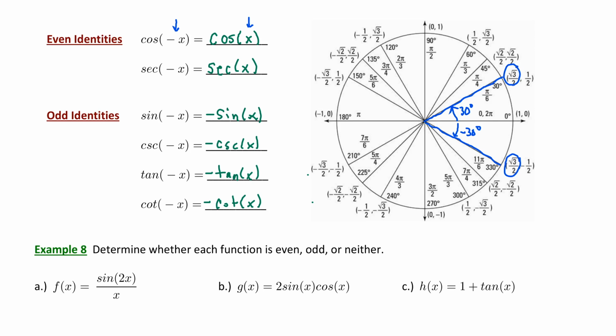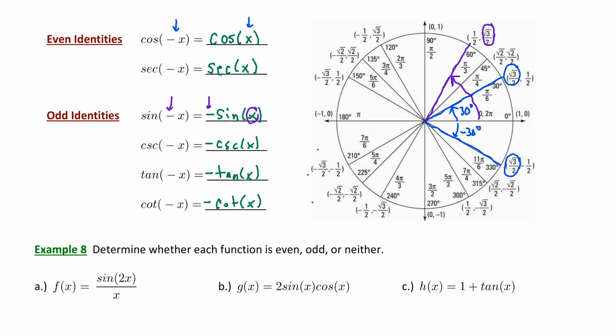For the odd functions, which all have graphs that are symmetric about the origin, when we see a negative inside the argument position, it's equivalent to moving the negative outside the function. Let's observe this on the unit circle. This time I'm going to pick on a 60-degree angle. Let's look at sine of 60 degrees. If I rotate in the positive direction, I can see that the value of sine is square root of 3 over 2.